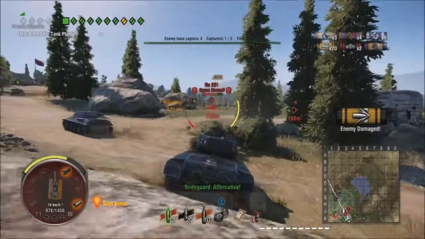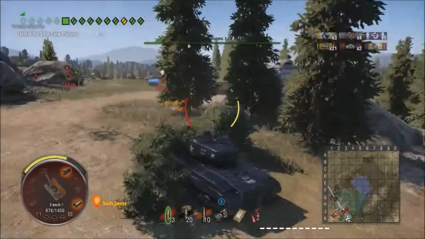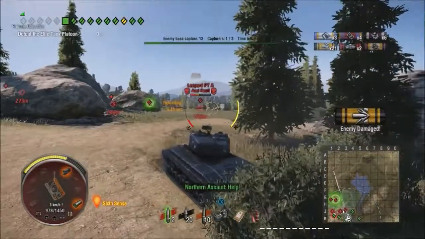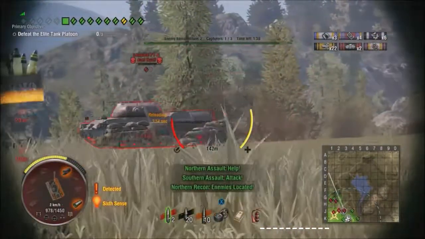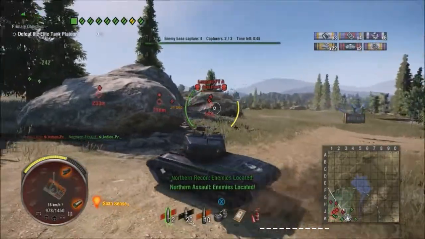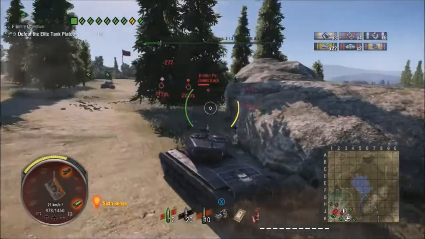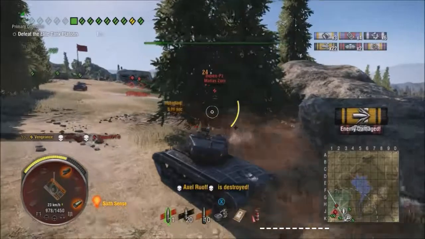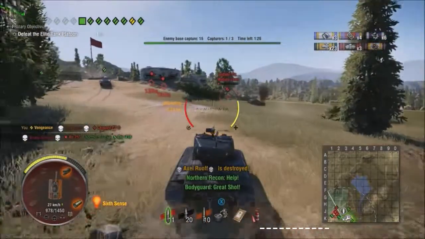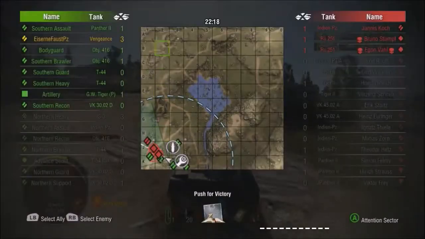Come on. There we go. Okay, Leopard PTA is almost down. Why a Leopard PTA though? Out of all the tanks, that thing is annoying. You can pin it, yes, but it's really, really annoying to kill. There we go, goddamn. Alright, pushing up. And he's dead. Who's left?